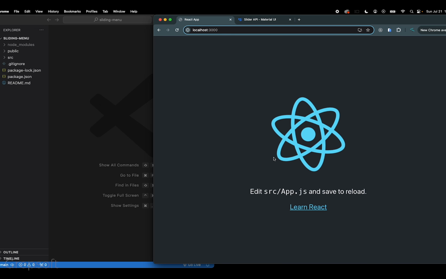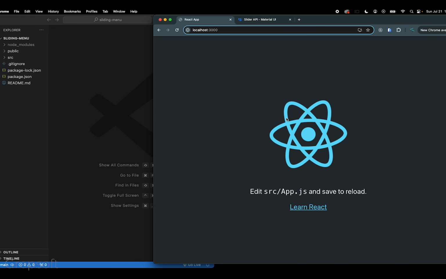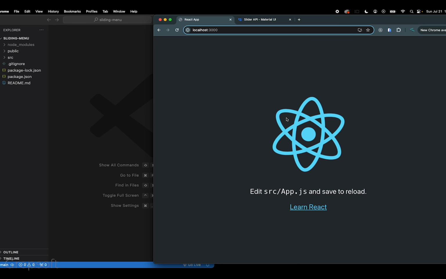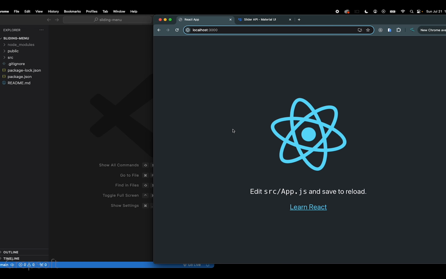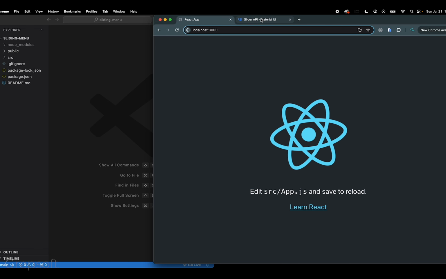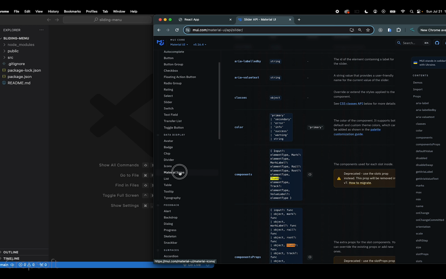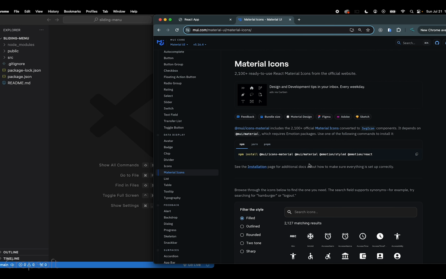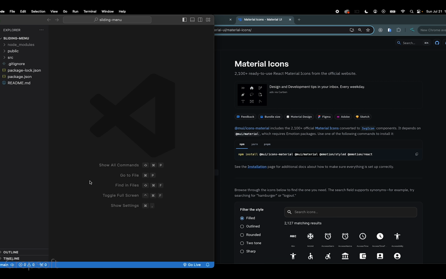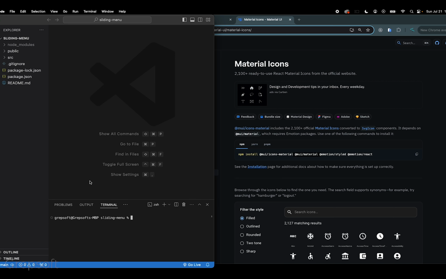Alright guys, so here I have the project running, and I'm sure you know how to create a React app and just spin it. So that's all I have here, and what I will do is we're going to go to Material UI and we're going to install it. Since I'll be needing the icons, they have this one command which is going to install Material, emotion, and all. So I'm going to copy this. We're going to come to our project and we're going to run it.